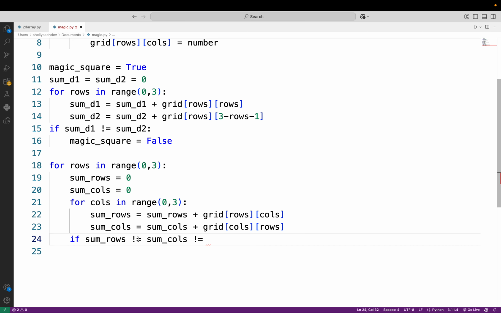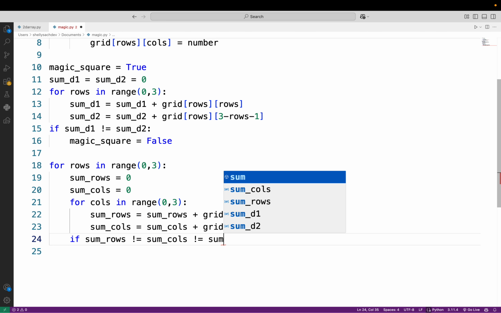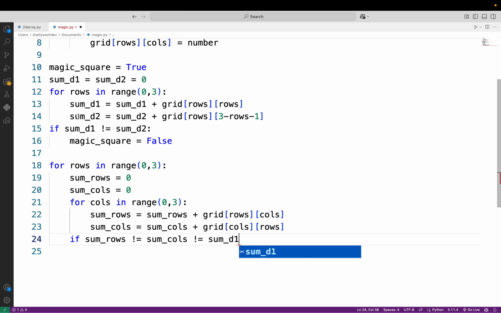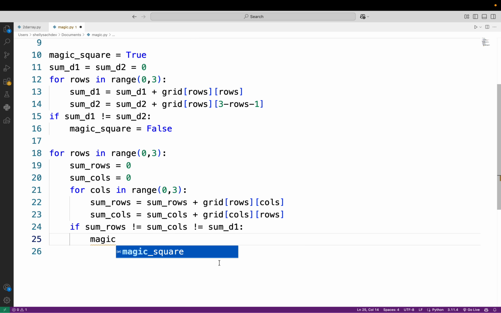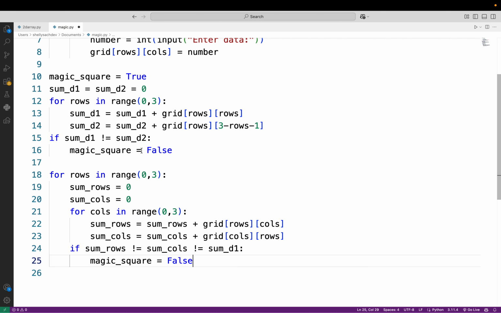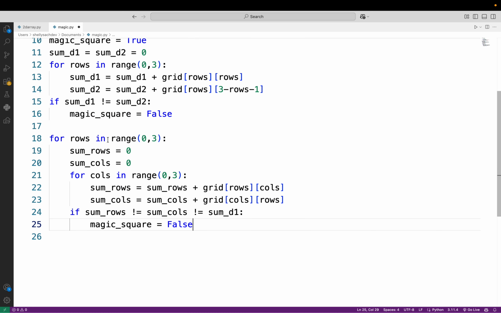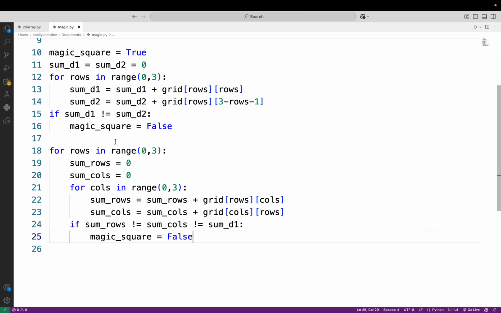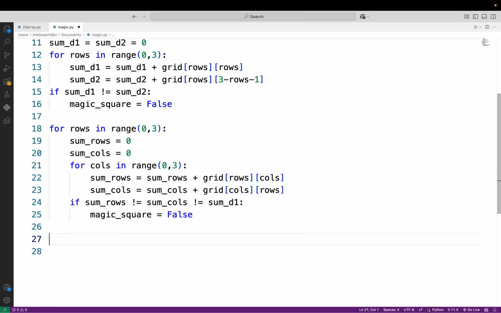So if the sum of rows is not equal to sum of the columns and it is also not equal to that diagonal value which we calculated, any one diagonal is fine. You don't have to check for all two diagonals, even if it just does not match one diagonal, which means the magic square is false. Okay, so the code will run through first the diagonals. If the magic square is false, it's not a magic square, and then it will run this code. So if any of these two codes do not satisfy the conditions, the magic square is gonna fail.